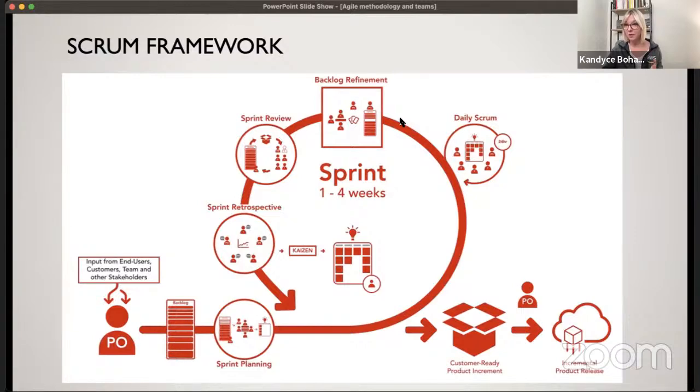We have our backlog refinement where we review our big product backlog and get ready for our next sprint. We have our sprint review or demo where we also get feedback from our users. And then our sprint retrospective where we get feedback from our team about how do we do this better. And then at the end of this, we have a piece of software or a piece of our product that can be shipped out into an incremental product release. And so we just continue and continue and continue in this pattern.